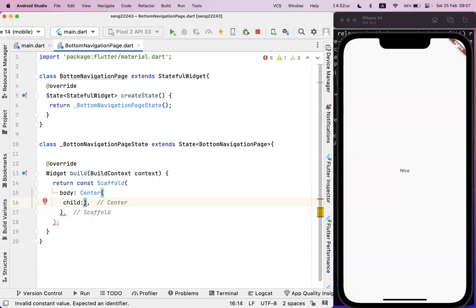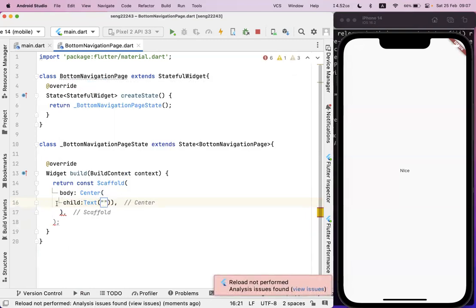It's basically giving me nothing. Let me check. It is allowing me to find.